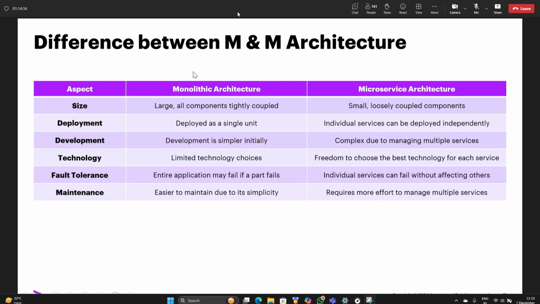So whenever interview questions come up on how to compare monolithic and microservice, keep these six different aspects in mind, and you can call out these are the major differences between monolithic and microservice architecture. Okay, any questions before we go to the demo?